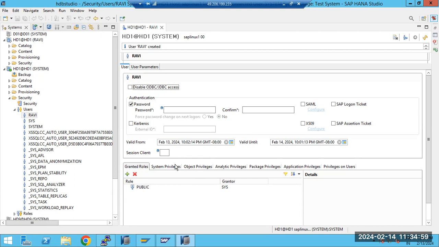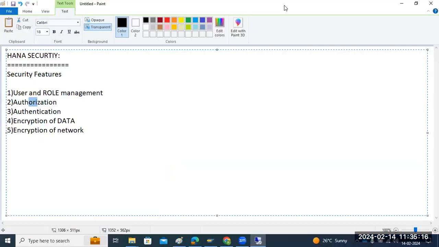The privileges we can directly grant to the user, or indirectly assign to a role. Privilege means what he is allowed to do once he logs in. So here we have a number of privileges. These privileges we can assign directly to the user.